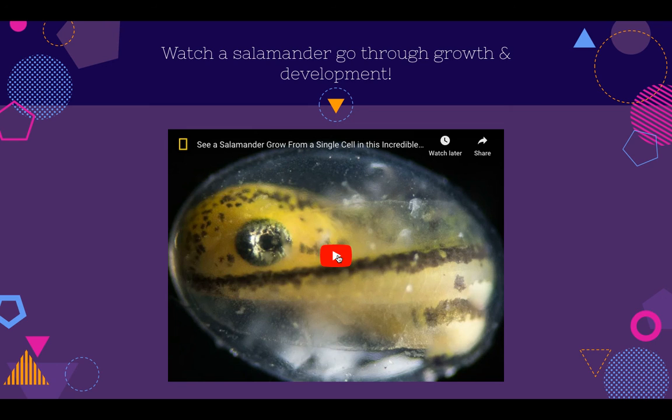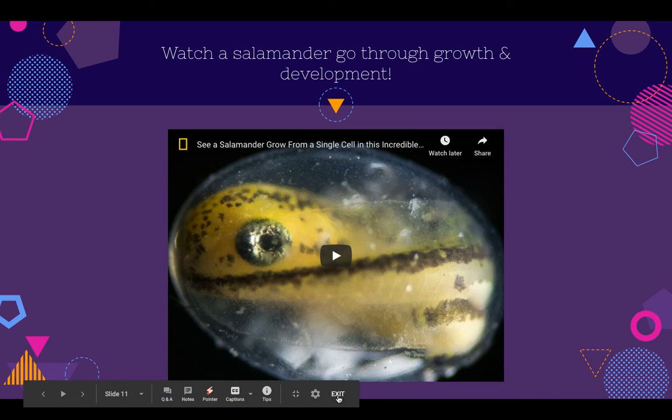And you can actually see how partway through they start to specialize and form things like the spinal cord and the heart and the eye and the skin. And so that's pretty cool to watch too. I'll let you go back and watch that online. So hopefully this made sense, and good luck.